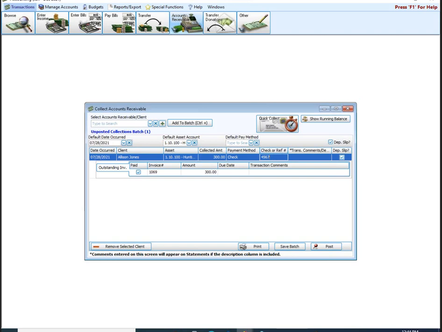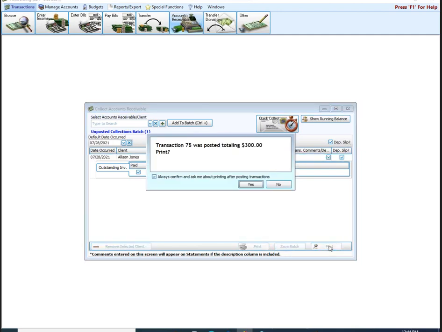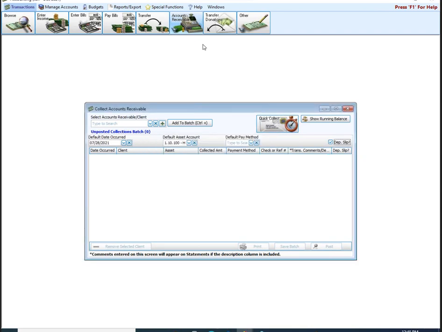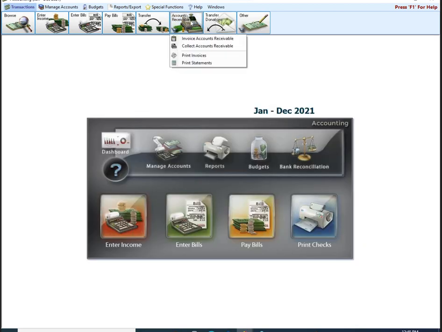Typically, if we're going to record those and you want to provide the client with as much information as possible, we would of course strongly recommend entering as much information as you can, and then I would enter any desired comments. But when I'm ready, I would then simply click Post. So I've now recorded both Allison's invoice and subsequent payment. All right, so she's now paid me in full for that current invoice. If I now decide to go up to Accounts Receivable and print statements, very similar.